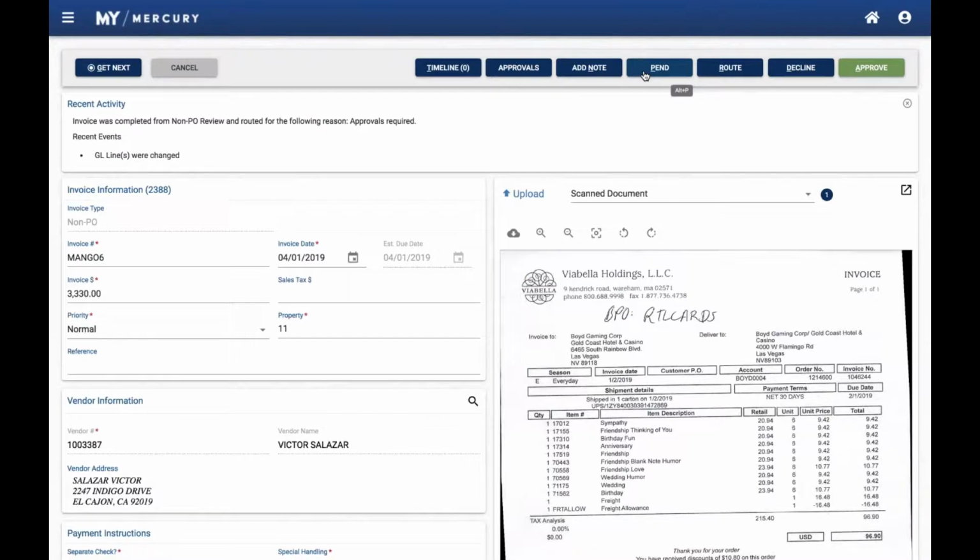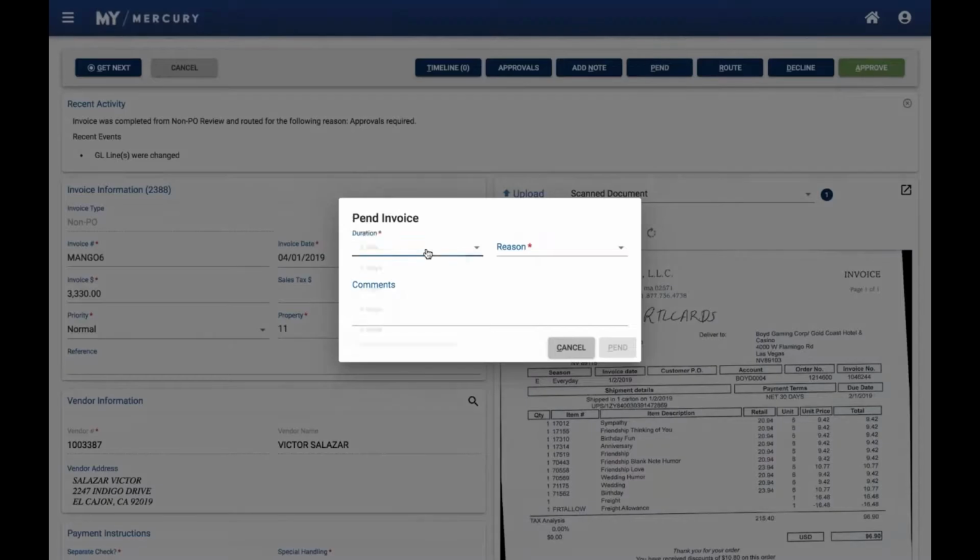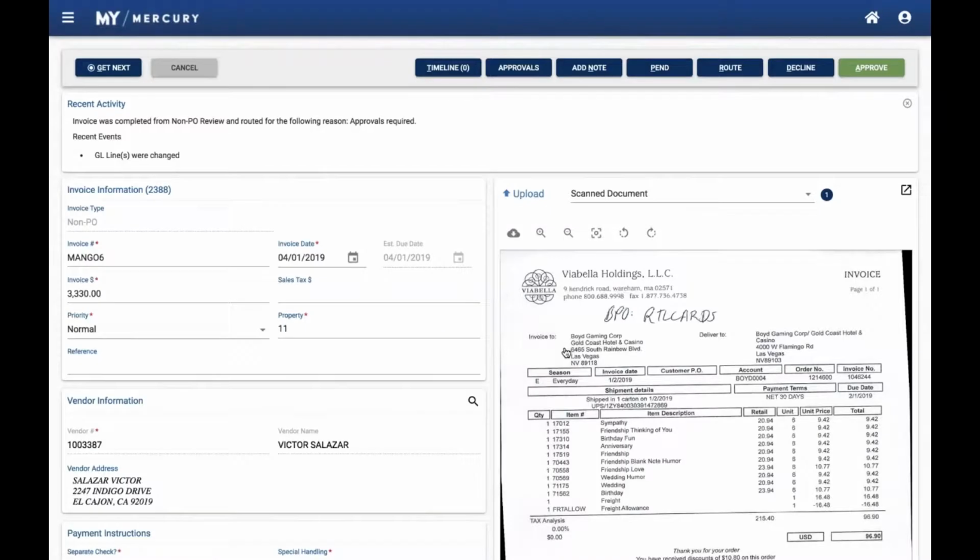A lot of times these approval queues are shared by multiple people, so maybe Michael, Jim, and I all share an approval queue, and I don't want them to approve it because I have an idea of what's going on with this item. I can pend it for a set number of days, pick my reason and say, please don't touch this yet, because I'm going to handle that. And a lot of times it's a simple case of you're waiting for another piece of information that's just not readily available, that's going to come in. So a lot of different reasons, but it really is a piece of functionality that gets a lot of use.